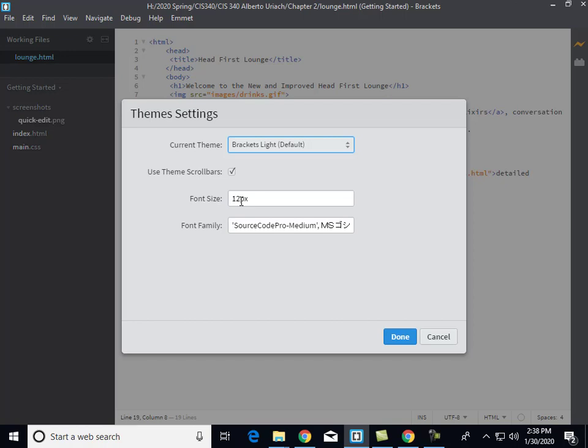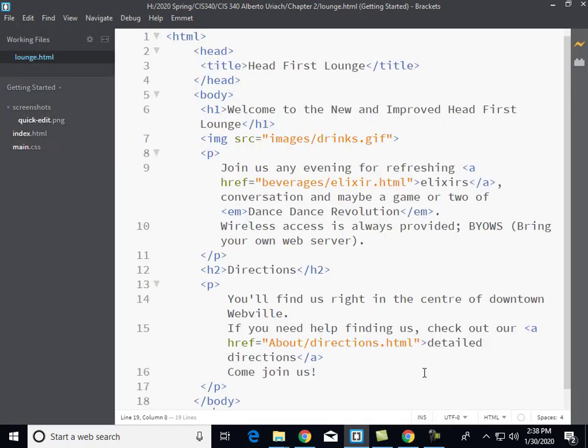Some of you may find the current font fine, but if you want to make the font size of your code larger, it's in pixels, so I may bring it up to 18, or 20 pixels, whatever, and say done, which obviously is a little big, but that's okay. If I was actually doing screenshots, I would like it this size so my students have no problem seeing what code I just typed in. I may take it down just a little bit.